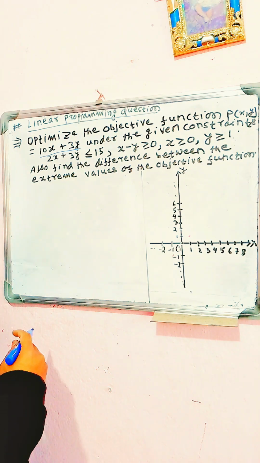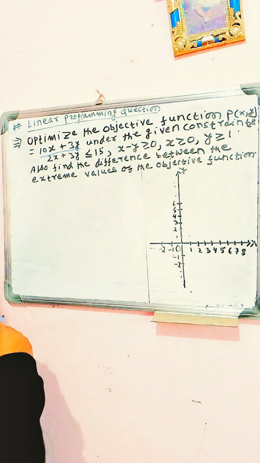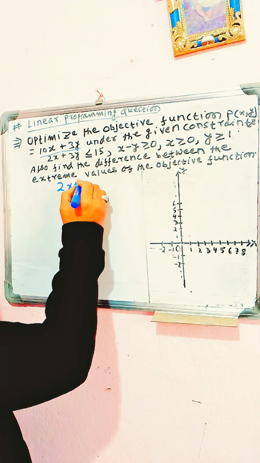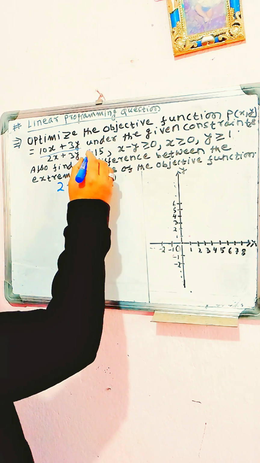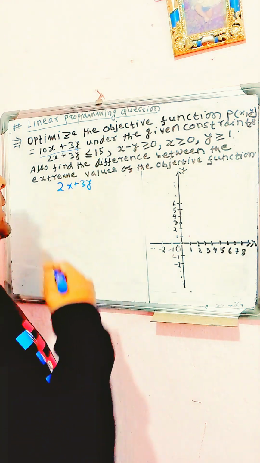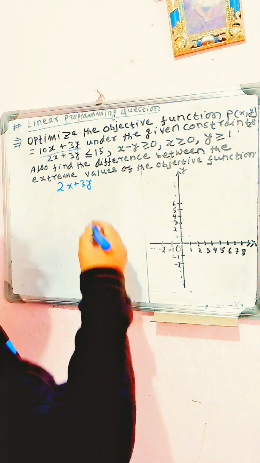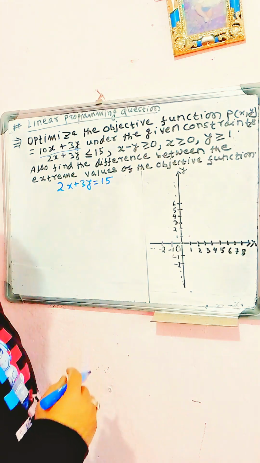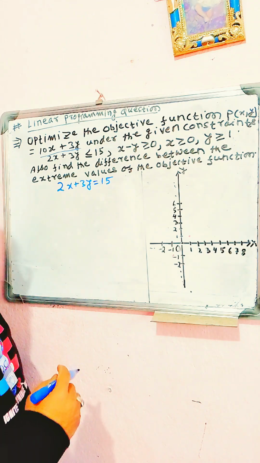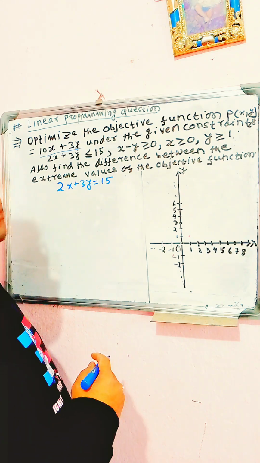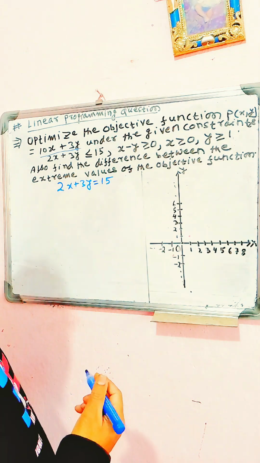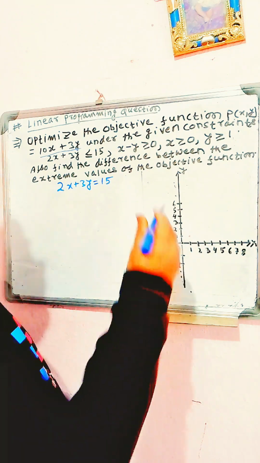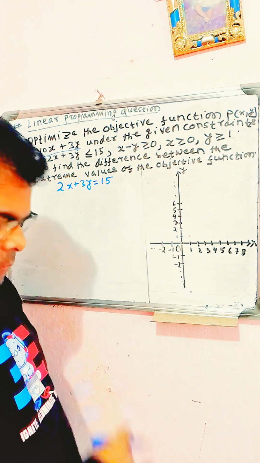So firstly, let's draw the boundary lines. Instead of the inequality, less than or equal to, or greater than, you first take the equation as the boundary line, here 2x plus 3y. You don't need to take many points, so you adopt a strategy: on the x-axis you know that y is 0, and on the y-axis x is 0.